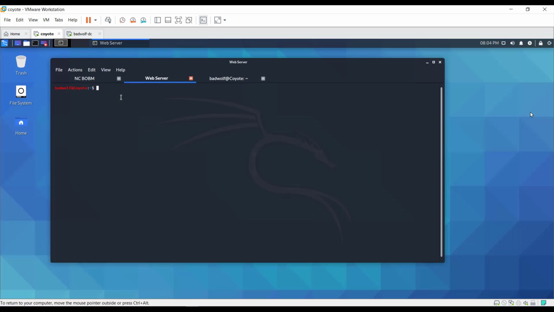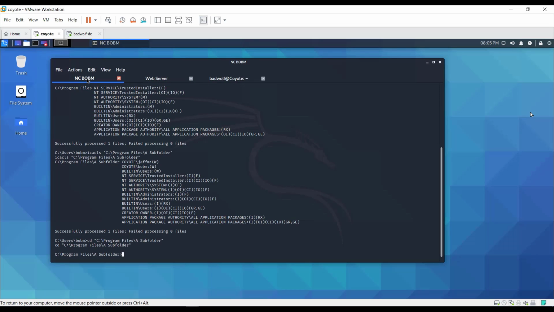Going to switch tabs here and start our temporary web server in its own tab. So now we're running a web server on port 8000, and everything in our current directory will be served up as a web page. And now we've switched back to the Windows connection where we're logged in as Bob, and we're going to run the certutil command.